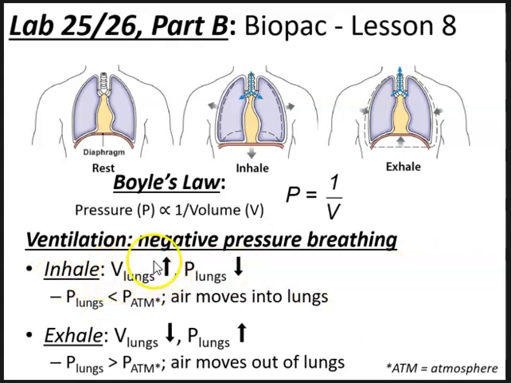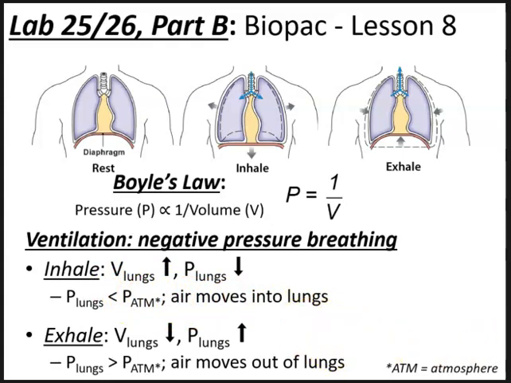So in order for inhalation to take place, what we want to do is increase the volume of the lungs. We encourage that by having the muscles of respiration allow for chest expansion. For example, the diaphragm will move down and increase the diameter of the chest. And then we have the intercostals, the muscles between the ribs, that also help with the expansion of the chest and increasing the different diameters of the chest so that we can increase the volume. By increasing the volume in the lungs, we decrease the pressure in the lungs. So if the pressure in the lungs is less than the pressure in the atmosphere, air will move into the lungs.